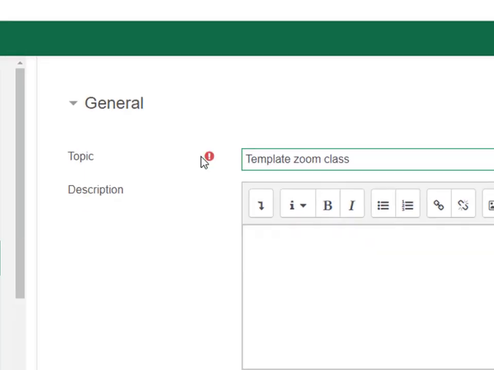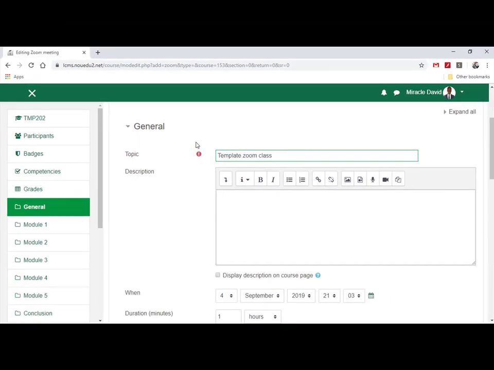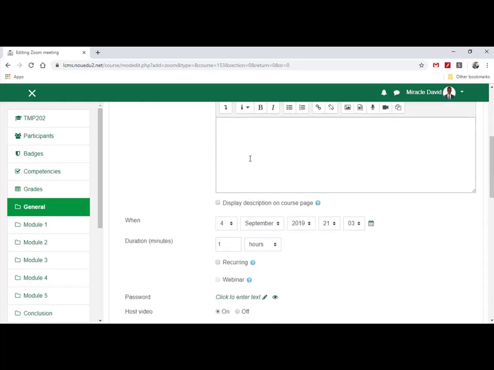Now this red indication here shows that it is mandatory for you to put a topic for your Zoom class. You can also put a description for your Zoom class. It could be what the topic is all about or what you're going to be discussing, but this is not compulsory. But if you want to explain the class for the students, you can also do that.